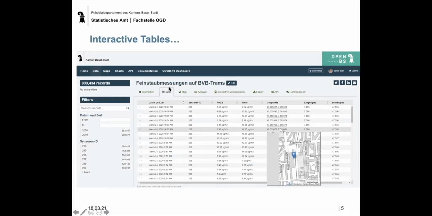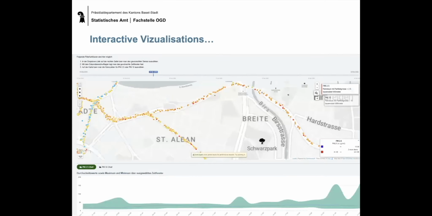Then you can go ahead and click on one of those data sets, and you will see what we want to show you when you click on a data set: the data. So the first thing you see is the data, these nice tables that are interactive. You can sort by the different columns here, and you can filter using these nice filters. I'm going to show you afterwards. If you don't have time, this is the gist of the whole talk here.